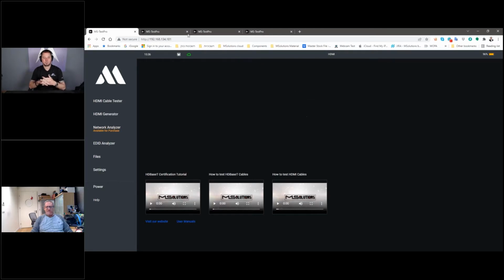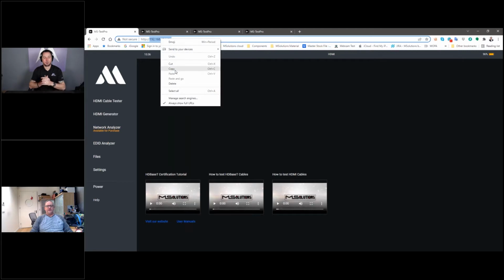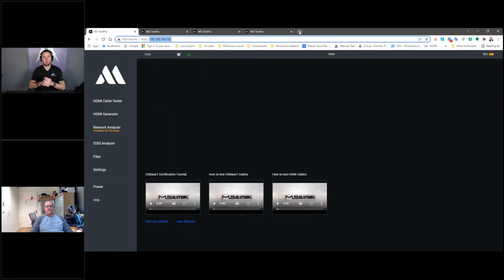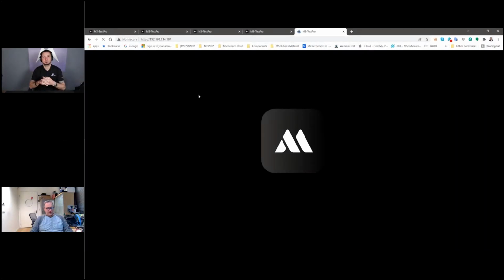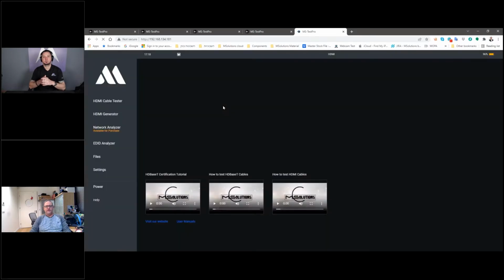I will also show you the interface of the touchscreen, as you will see it with your devices. Let me just switch at least one of the screens for you.